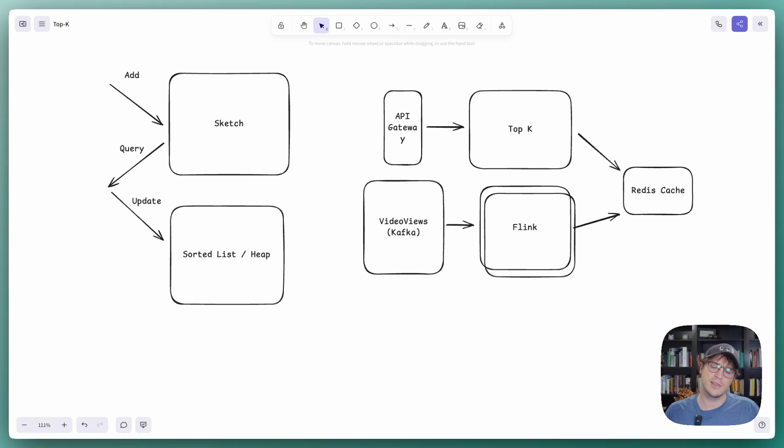We need to have some buffer, so that way items that are low and then might be gaining into the top K, when other items fall out of the top K, as in they are decremented. But you might use a sorted list or a heap of size like 5,000, and you're likely going to cover all of the scenarios that you might care about. Of course, there is mathematically a scenario where 5,000 isn't enough. But remember, this is also an approximation. So we kind of don't care about those situations that A, are never going to happen, but B, only affect our result in these very edge case scenarios. So this would be an example of a highly optimized approximate system.